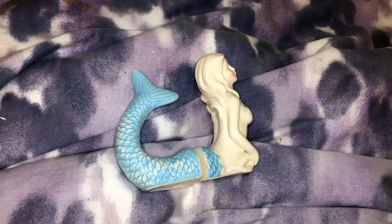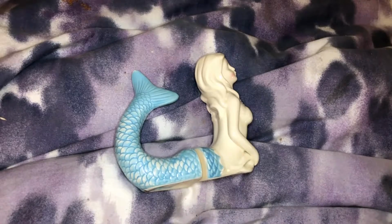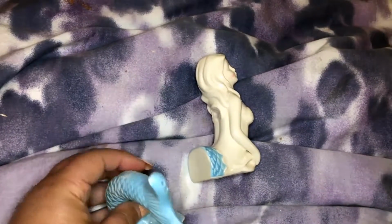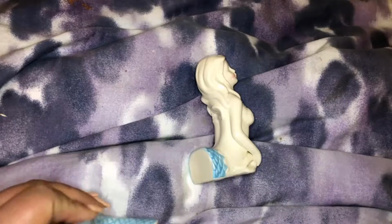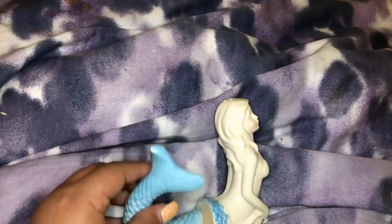I think for the price point, for what you get, it's a really good deal. Like I said, I really enjoy mermaids. I love the blue color on the tail. It's very cute. You know that it's pepper because it's 2 holes. And then this one, it's got the 3 holes for our salt. So pepper always has the 2 holes and salt always has the 3 holes.